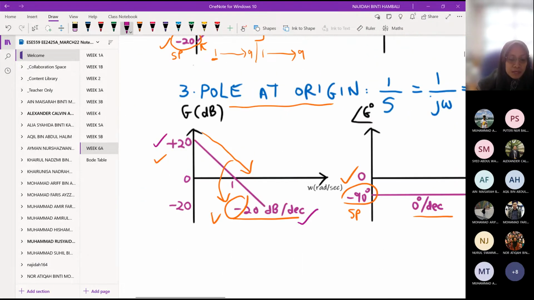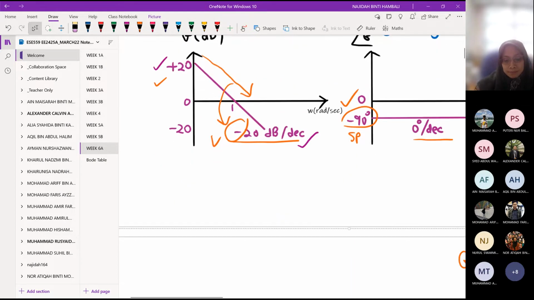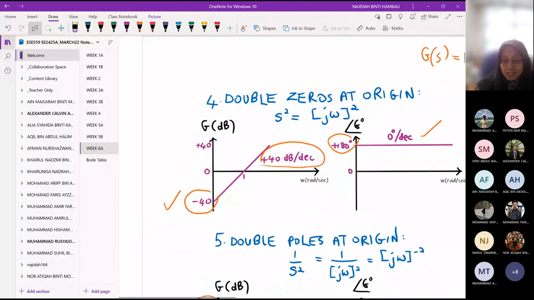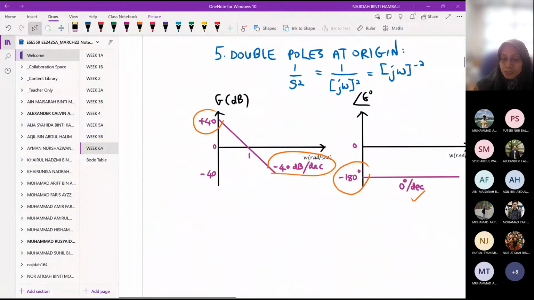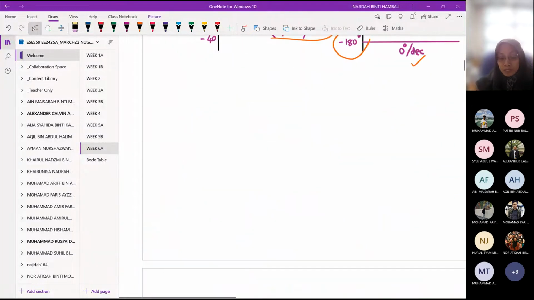Next. Okay. Next is theory number 7. Pergi dekat theory number 7. Tapi masa when you answering this question during test and final, you takkan ada masa untuk refer ni one by one. If you are still referring, it is open book assessment, but if you are still referring to these notes while you want to complete your board table, you takkan sempat untuk design. Okay, open book assessment, sometimes it will help you, but sometimes it will kill you. So be careful.